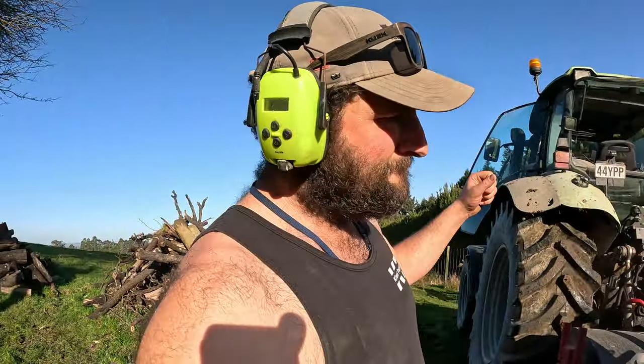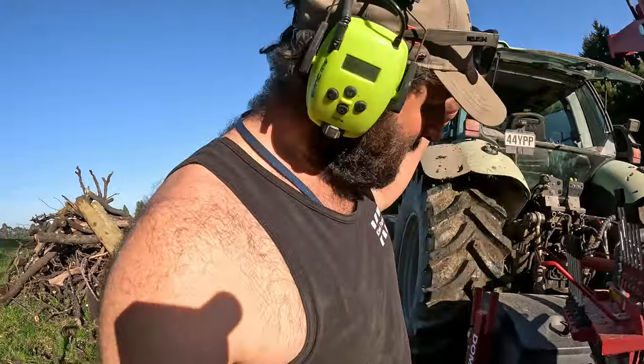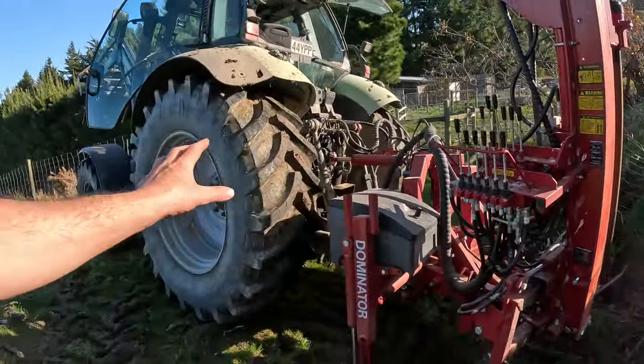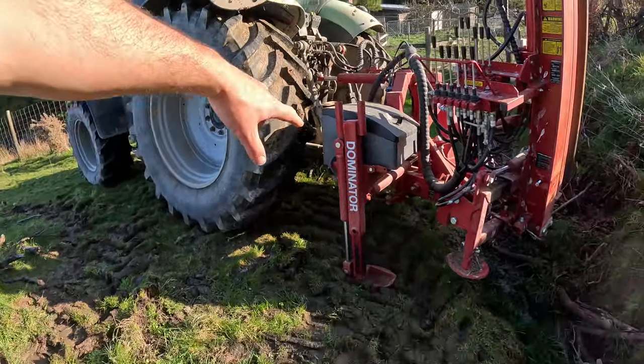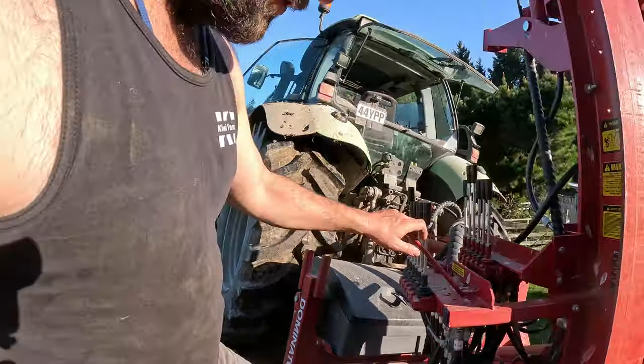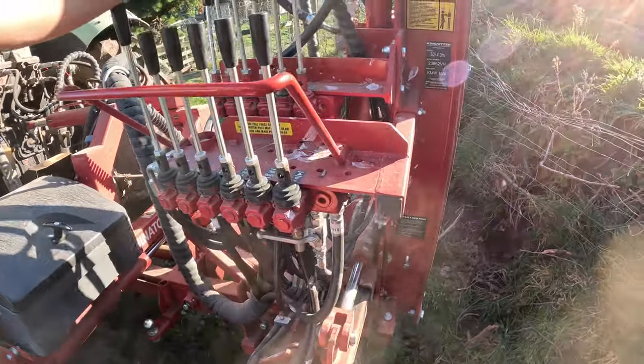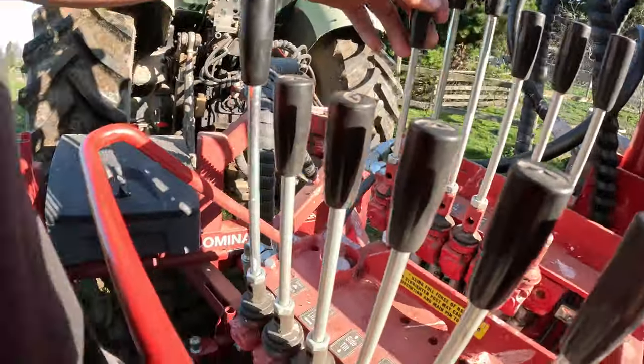So I'll try and explain. Hopefully you can hear me over the tractor noise, everything I do here. So we've got the tractor sitting on some hard ground. We've got the legs of the Dominator down, so that's all nice and supported. All we can do now is swing the base around and stand on here so we don't fall off.